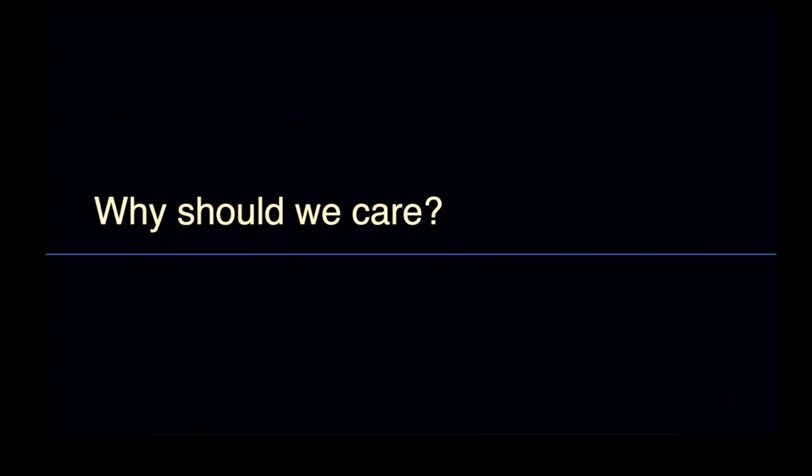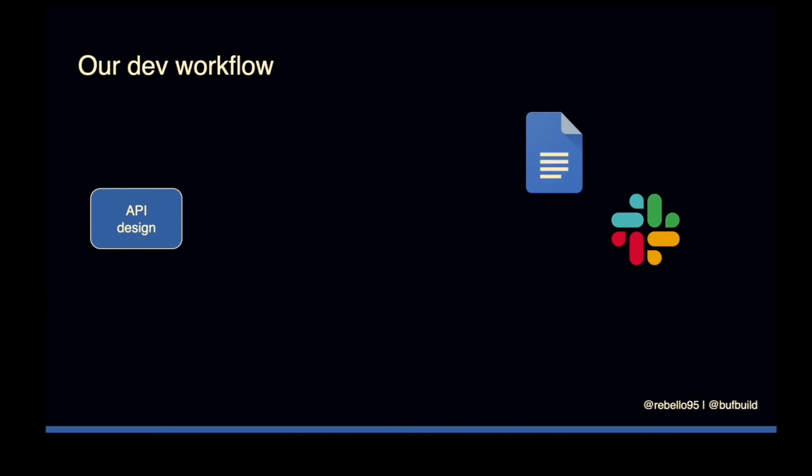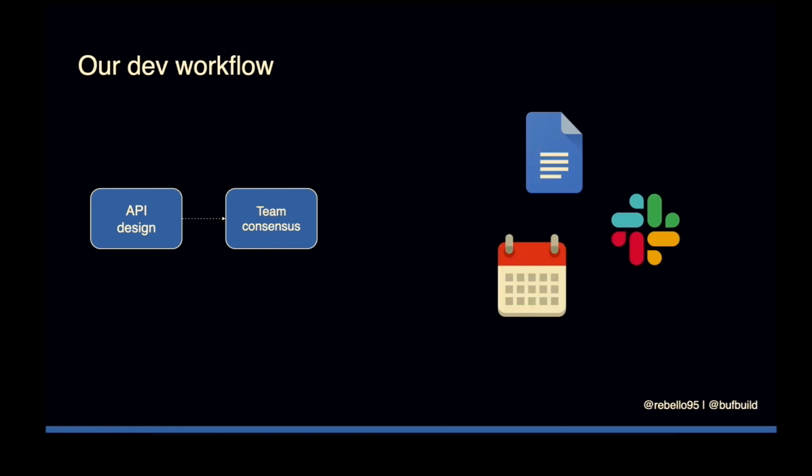Before we dive into what these technologies are, let's understand why we should care about them. To do so, I want to look at the typical workflow of building a new feature. Usually when we as iOS engineers build a new feature, it requires a new API, and that API needs to be designed by someone. Many times, this is proposed by a back-end engineer over Google Docs or Slack. I've even seen it proposed over text messages, unfortunately. After that, the team needs to come to some sort of consensus. To be fair, sometimes these APIs just get built out and thrown over the fence to us, and we don't really have much of a say. But hopefully, there's some communication among team members, again, over Slack, Google Docs, or maybe in in-person meetings.